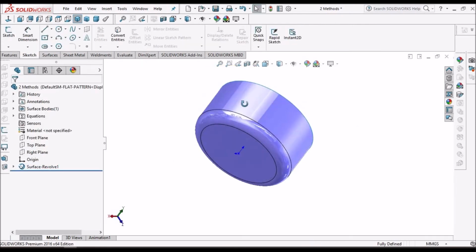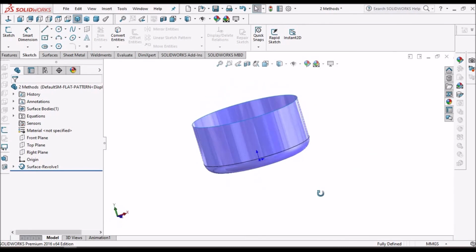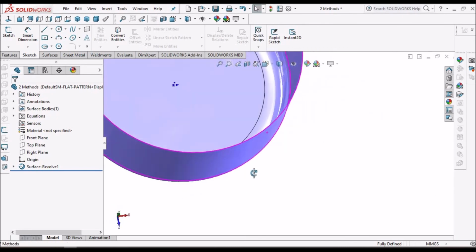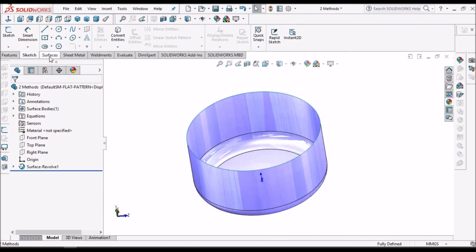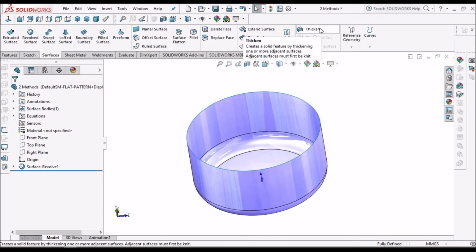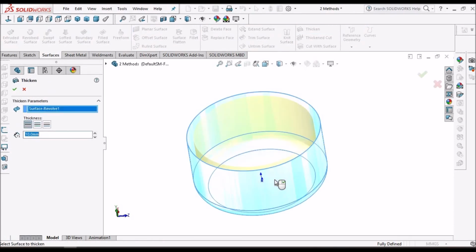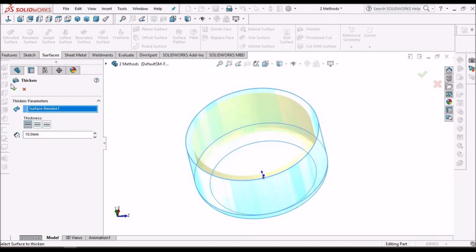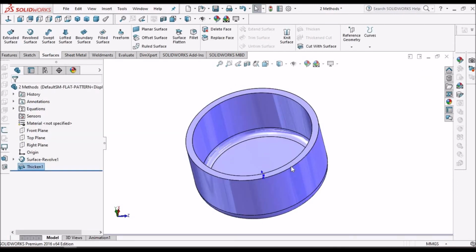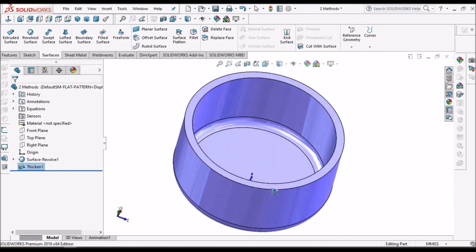This is the surface model which has zero thickness. There is no thickness to this surface. Here I am going to the surface module and selecting the thicken feature. Say okay. Here also, for better visibility, I am taking 10 mm. See, this is the other method.